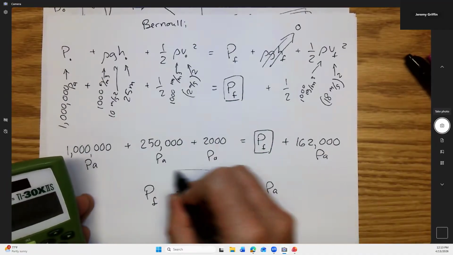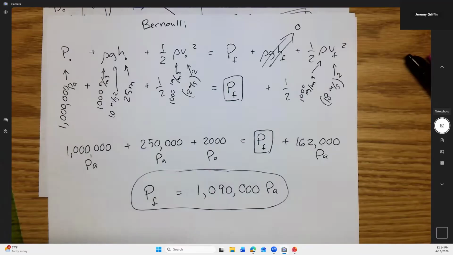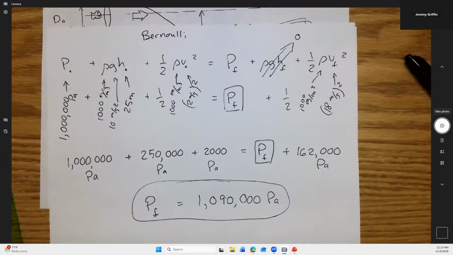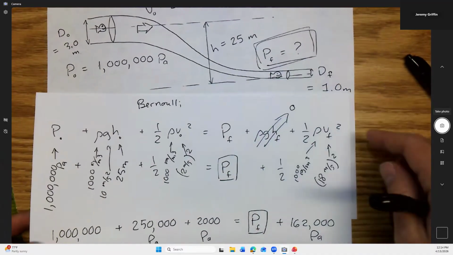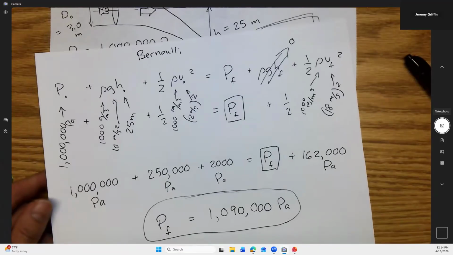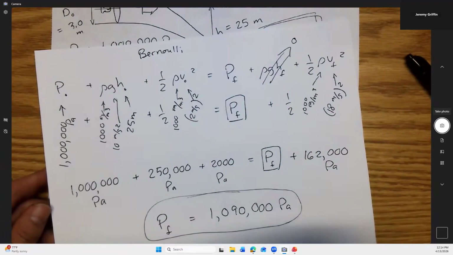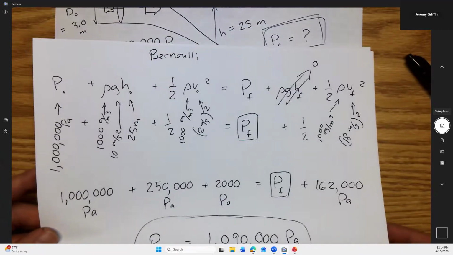All right, guys, overall, did the pressure go up a little bit or down a little bit? Yeah, it did increase a little bit. I wasn't sure setting this up because sometimes the danger is you get negative pressures. Guys, can you have a negative pressure in flowing water? Yeah, it turns out you can.